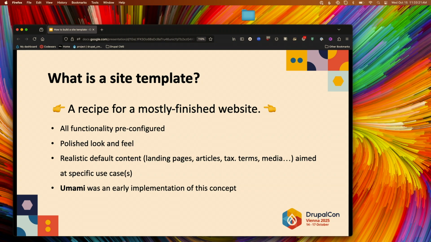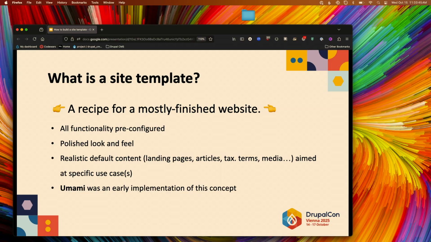It should also have a finished and polished look and feel, where it pretty much fits. It feels right for your brand. It feels right for the use case, and it just needs, again, minor tweaks like changing some of the branding colors, changing the typography, different images, stuff like that. But otherwise, mostly finished, and it should have default content.